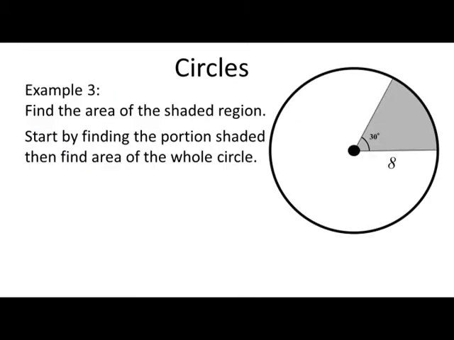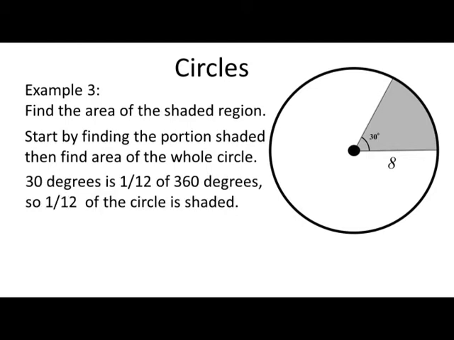Now, let's try a slightly more complicated problem. This is a kind of problem you'll see quite a bit on the SAT. They'll give you some kind of geometric figure, and part of it will be shaded. The question at that point is usually, what's the area of the shaded region? Now, normally the way we do this is we'll find the area of the whole shape, and we'll figure out what portion of it has been shaded, and then we'll put those two pieces of information together. We don't necessarily do it in that order.